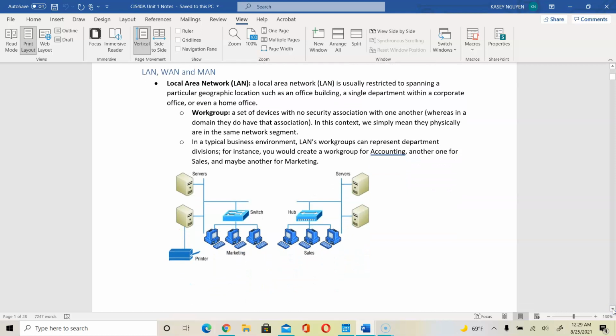So what you see below is a client-server environment, not a work group, where you would have multiple servers, and those servers are connecting to a centralized appliance like a switch or a hub, and then the systems would be connected to a switch or a hub.